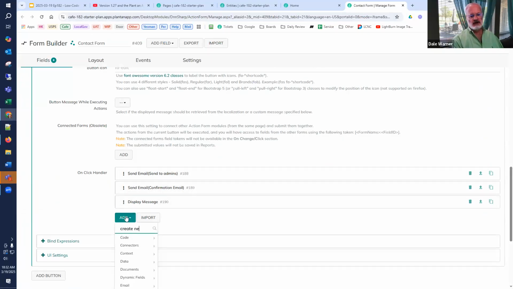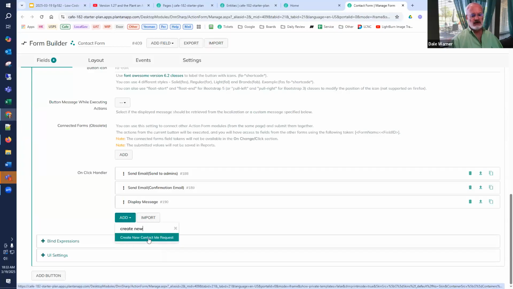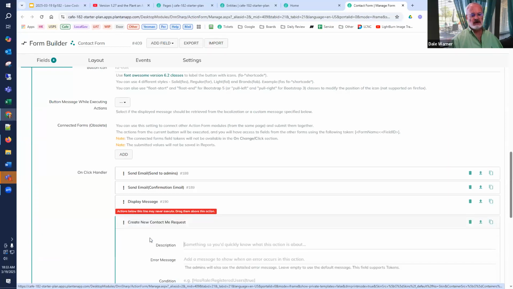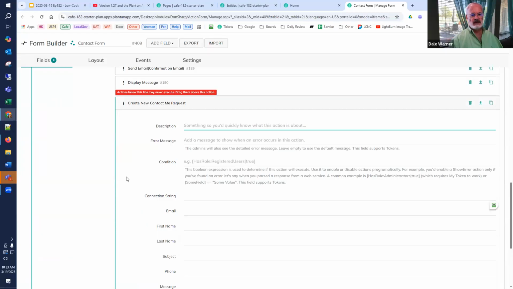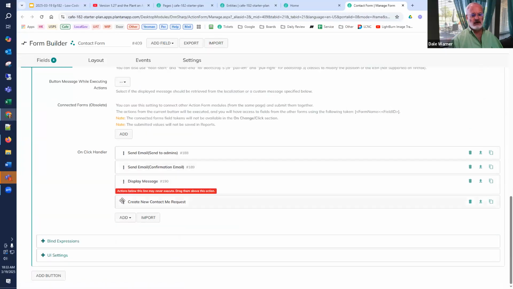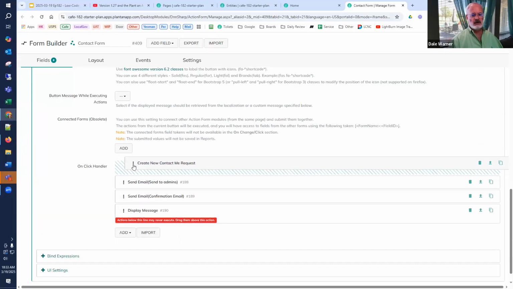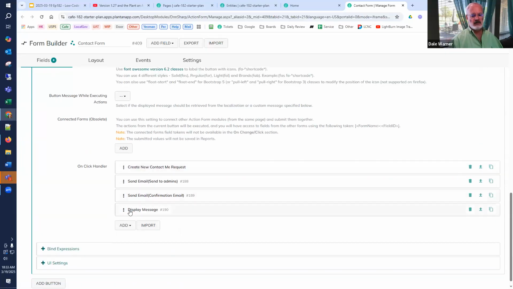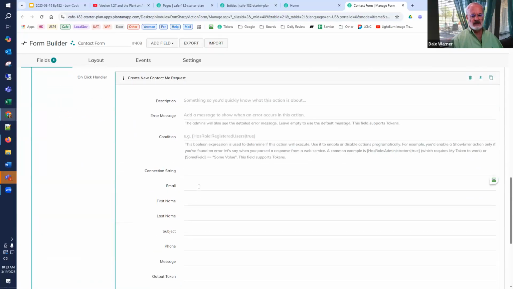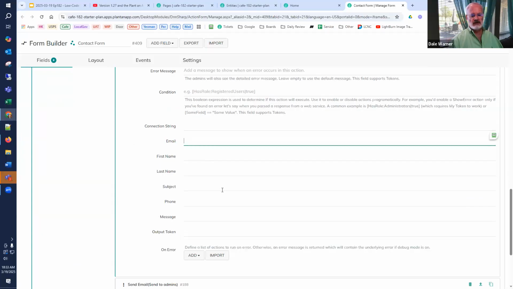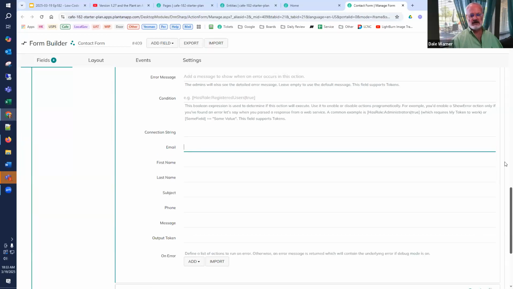So we're going to create new, that's the thing we're looking for. We're going to create a new contact me request. This action got built for us automatically because as soon as we created the entity, and it's a fill in the blank kind of a thing. So let's first get this where it belongs. I'm going to do the create before I do any send email. It doesn't really matter, but it has to be above that display error message. That's a final action. And so we do the fill in the blank where we take the fields from above and send those values to this action so that it can create it.